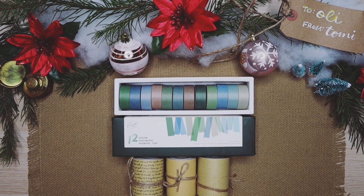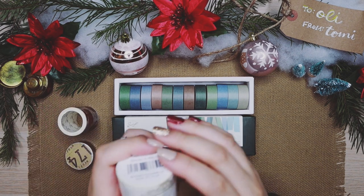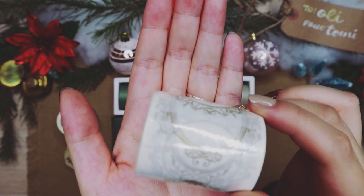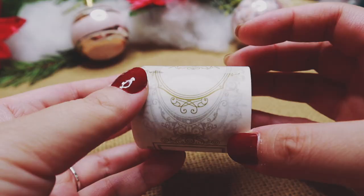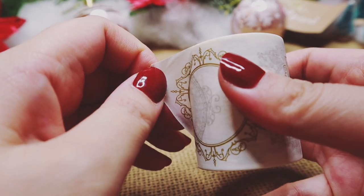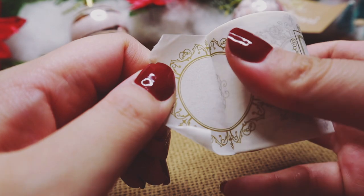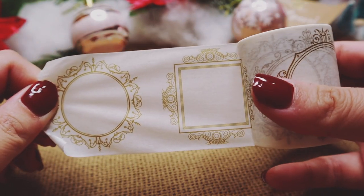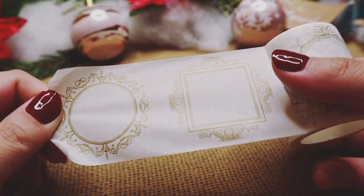And the last three washi tapes I have here, one is a frame, a Victorian themed framed washi tape, so I can cut these up and pick different shapes and sizes and put them all on my spreads. Since it's on a white, almost transparent washi tape, I can layer it and it'll look really nice.